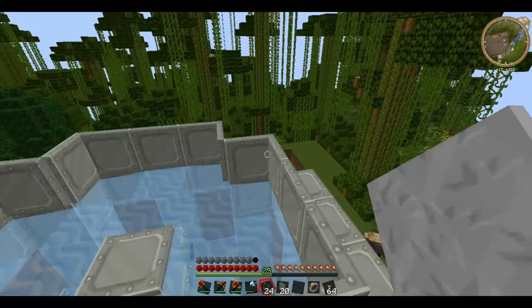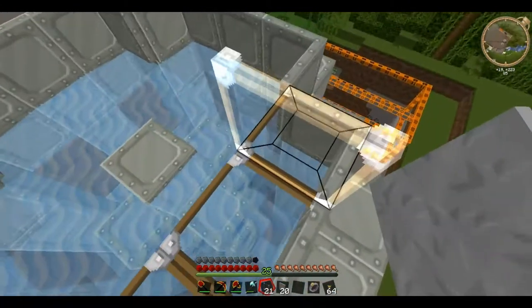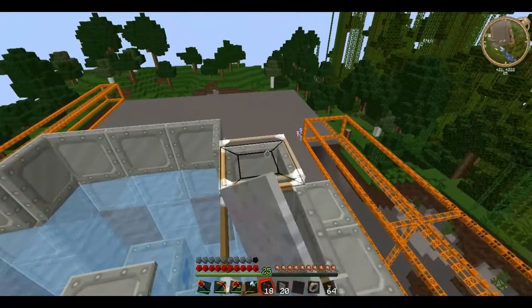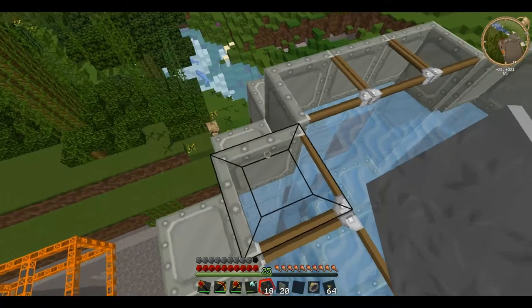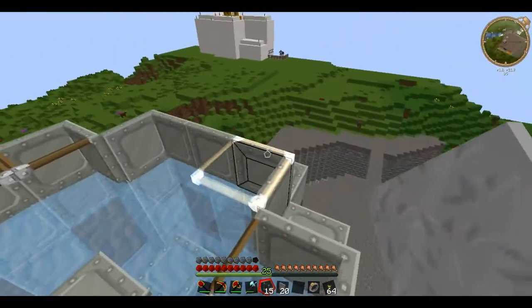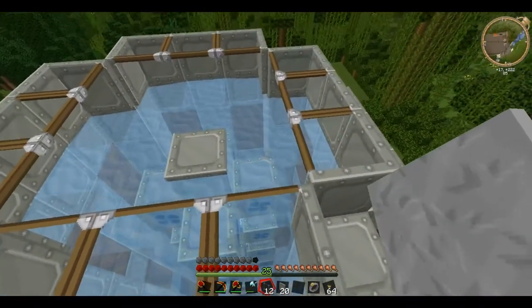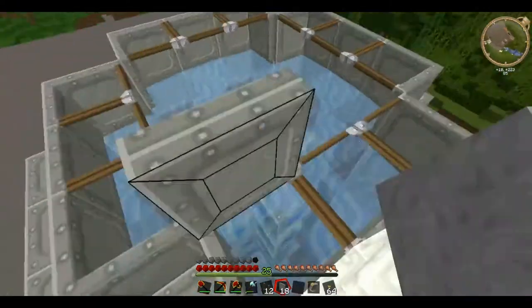To provide the top for each layer of the roof, I'm using glass covers so that you can see in, and to give it this nice hidden glass look because of the way that the covers work. You can't see the wooden edges that are touched by another side. So there. And then on to the next layer.